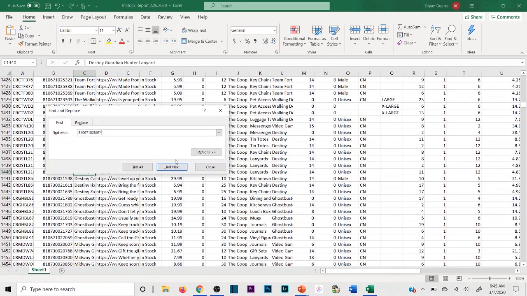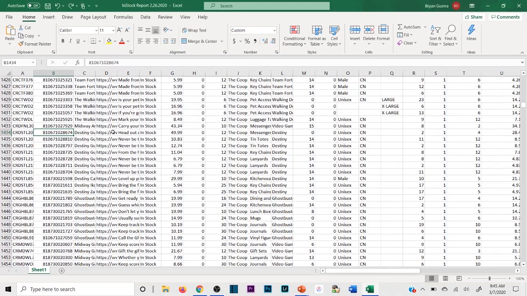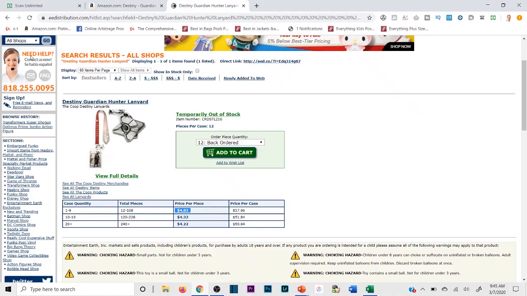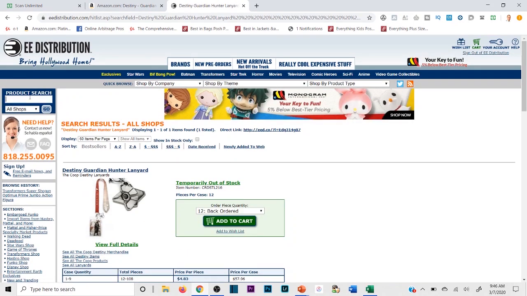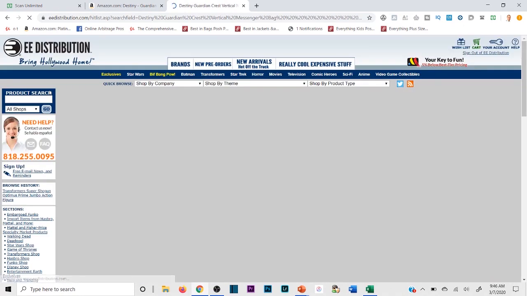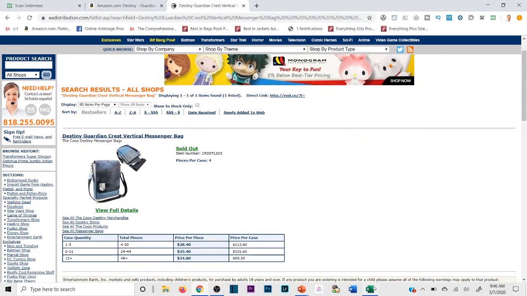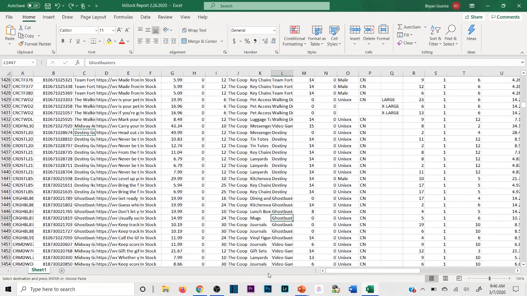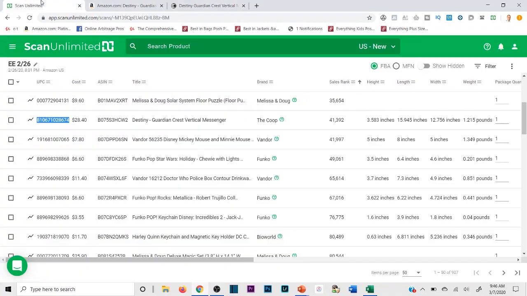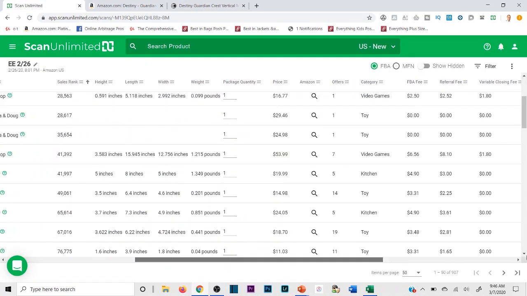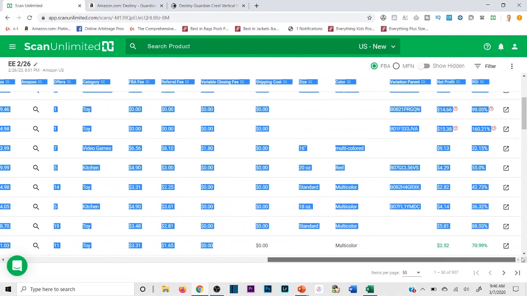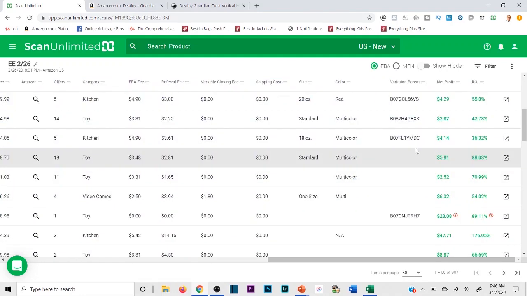We're going to search for it, and it's going to spit out the item where we can copy the name and take it back into EE Distribution, search for it in the product search, and it's going to pop up that product. Now, this is also sold out, so that's a bad product. I'm going to find one for you today. Obviously, I would go through this a lot faster, and we would probably find a product a lot faster, but I'm trying to give you a tutorial so that you understand how to source from it.